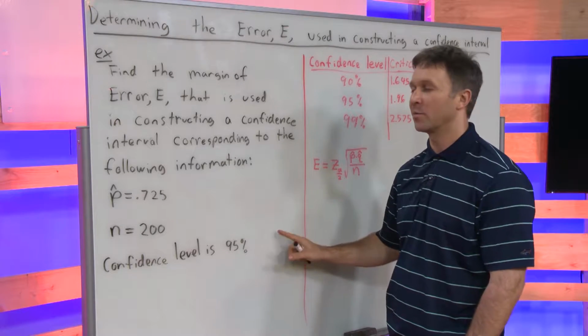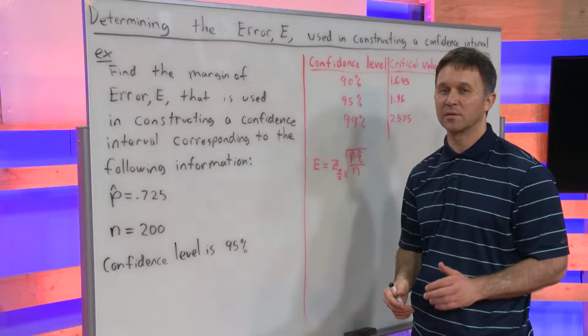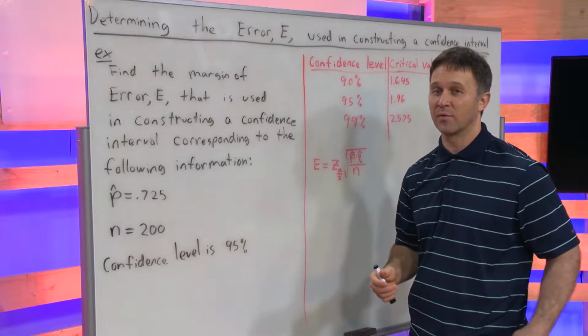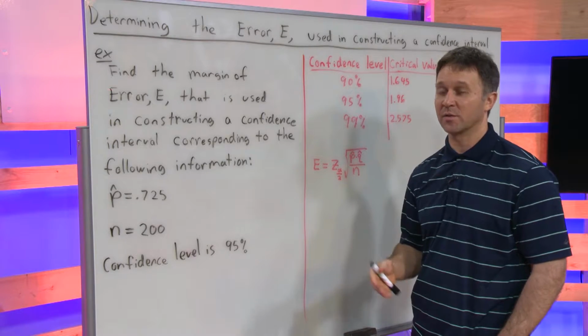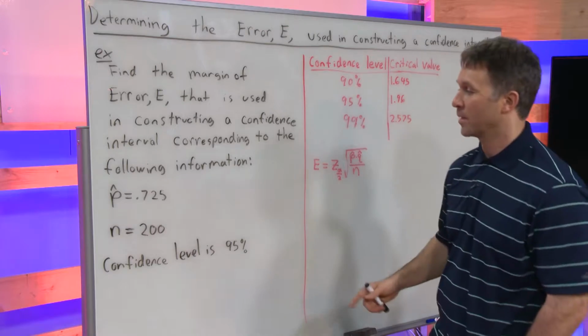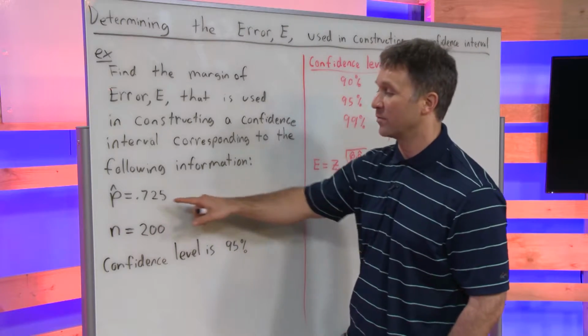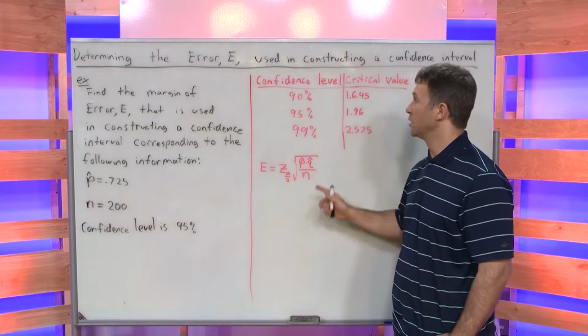Now, before we begin, I want to remind you that finding the margin of error is just one particular part in the process of finding a confidence interval. It's just one piece of constructing a confidence interval, and it's the one piece we're focusing on in this video. Many times you'll be asked to find p hat, and in this particular one, we're given what p hat is.